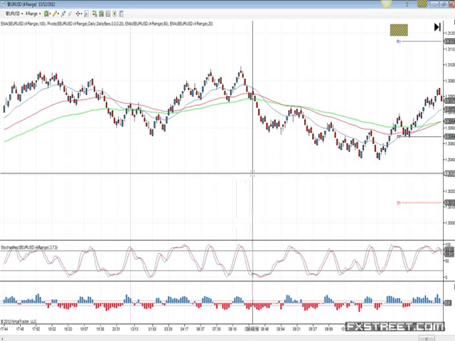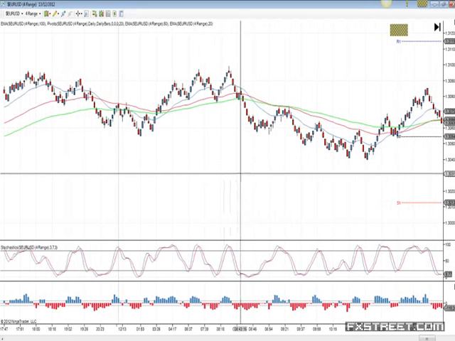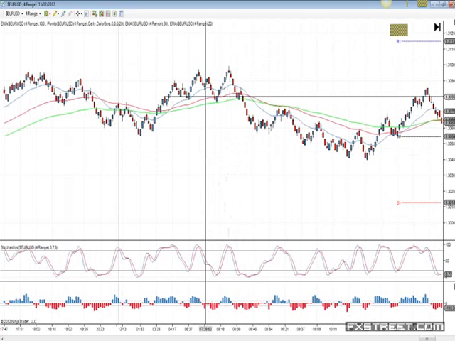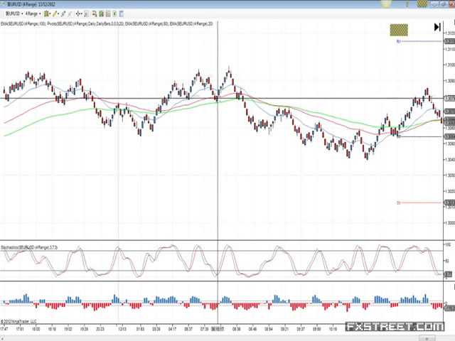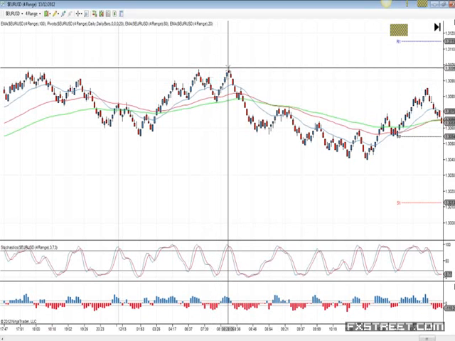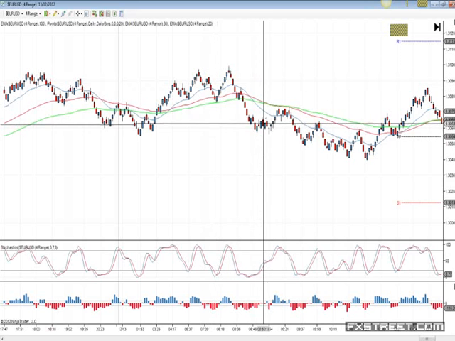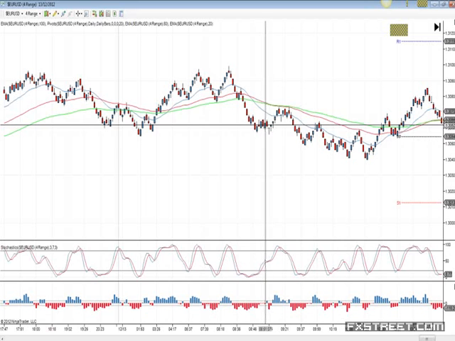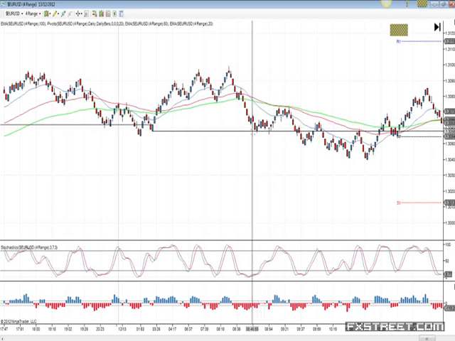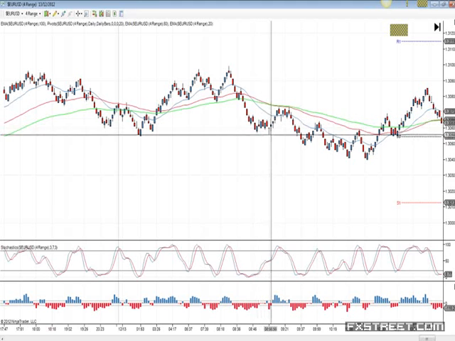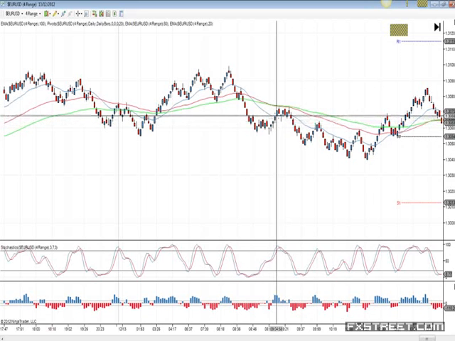All right. Now what I want you to see is look at these pullbacks here and look at the price action after them. So this pullback here is a very nice pullback, beautiful pullback, and look at the market. Gives you nice opportunity to make some money. Okay, look at this little pullback here, this consolidation zone. What happens? It goes nowhere. How do you make money on that? There's not really enough space to make any money there whatsoever. By contrast, then look at when the market does start to pull back nicely.